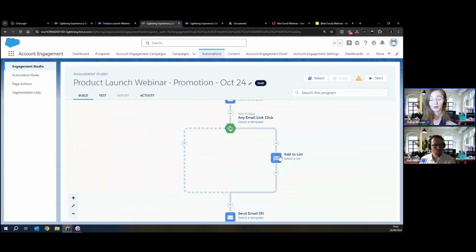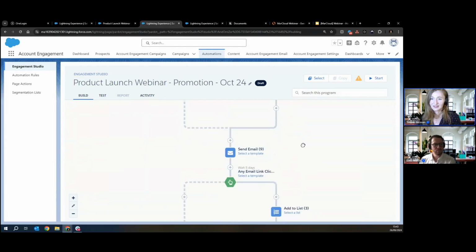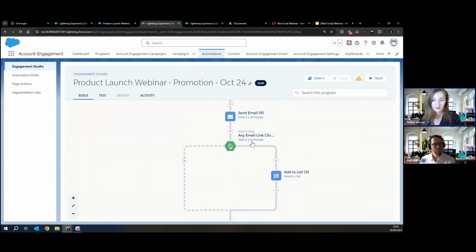And if they have, all that's actually going to happen is they will be added to a list. This would be a list that I would call, clicked on reg form, didn't register, whatever it would be. And that's all that's going to happen, because again, they haven't registered, so I still need them to get the emails, but I want to track at each email engagement whether someone has clicked. So that's what's going to happen here.